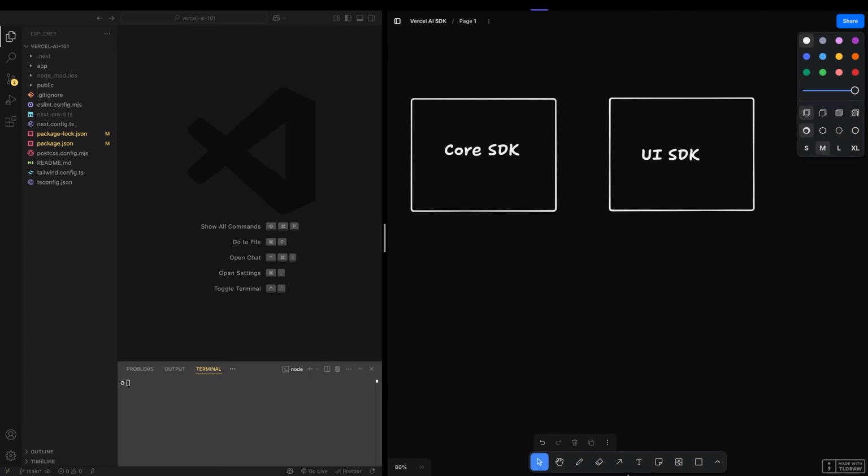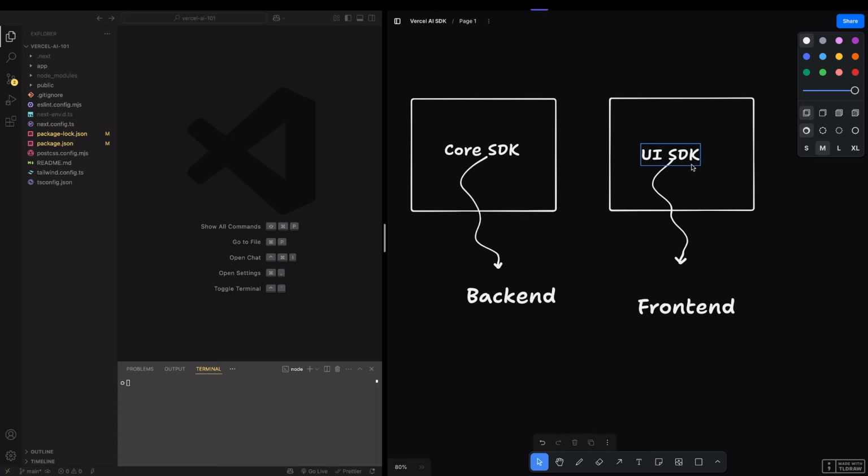In other words, we can say that this is the backend of our system, and this is the front end of our system.